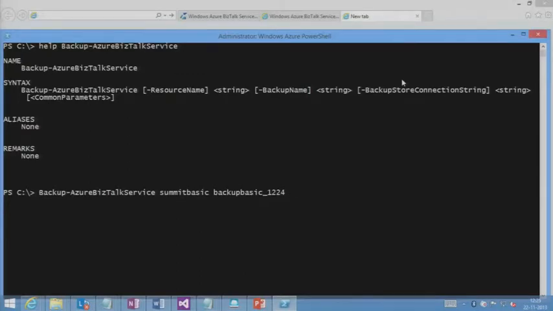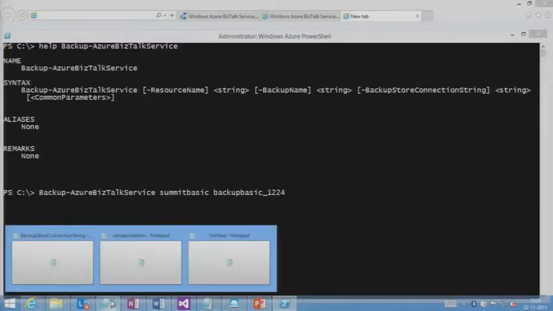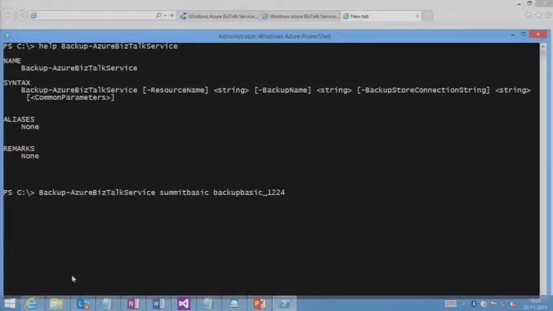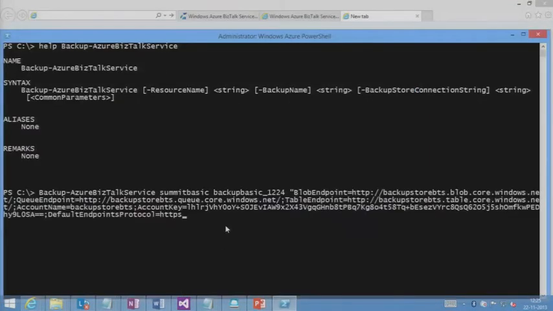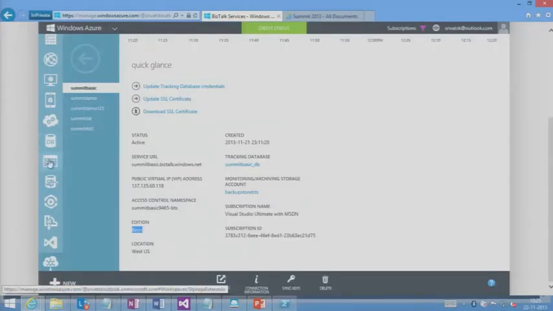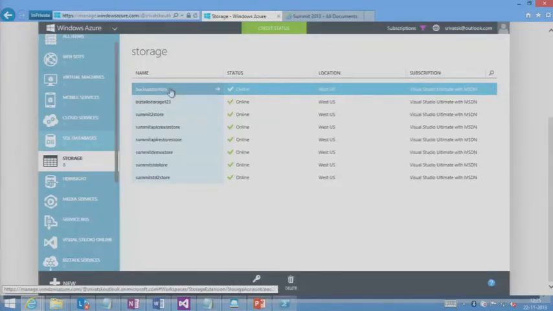at 1224, right? One more parameter that it asks is a backup store connection string. So where do you want to take the backup? We actually take the backup into a particular Azure storage. So you need to provide an Azure storage connection string with which we can create the backup. And while restoring, you'd be asked for the same backup name and the backup connection string, from where the PowerShell will go and restore the service from, right?